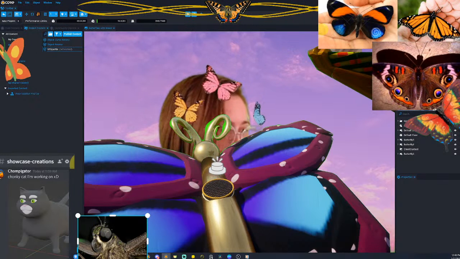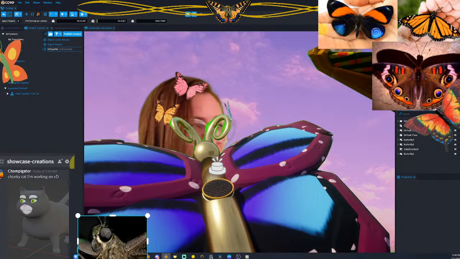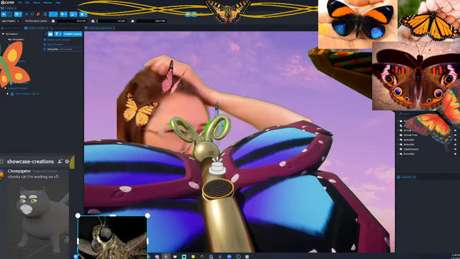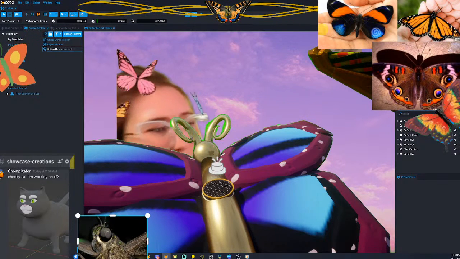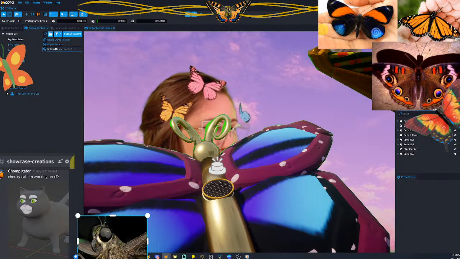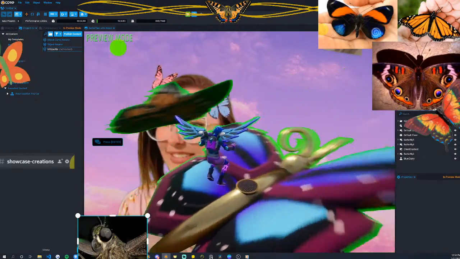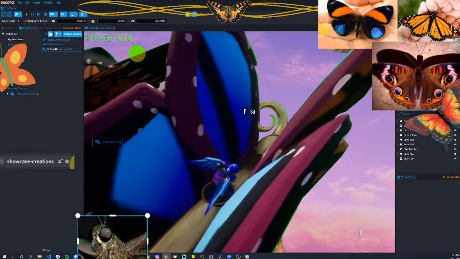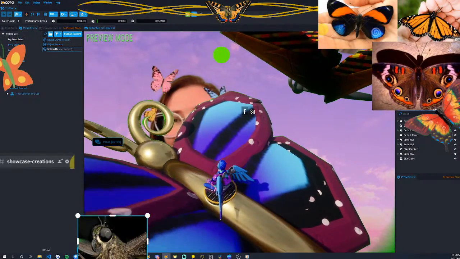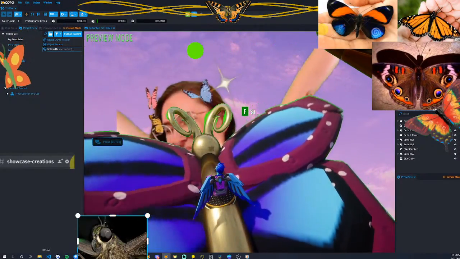Chompigator put a chonky cat. I don't even know when that happened. That happened at noon. Chompigator put the chonky cat that I'm working on. Looks like that might be in Blender. Whoops, I'm sorry, I didn't notice that. I tried to go back. So we do have this. Oh boy. All right. So we do have this.